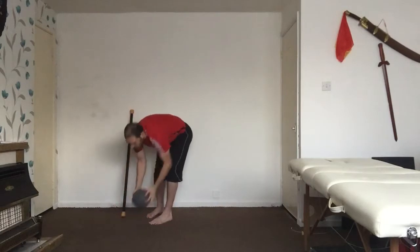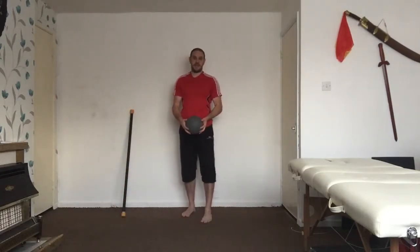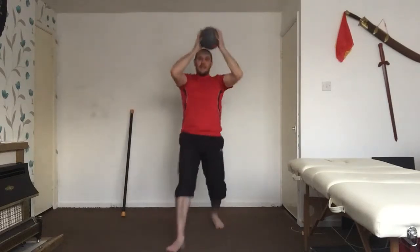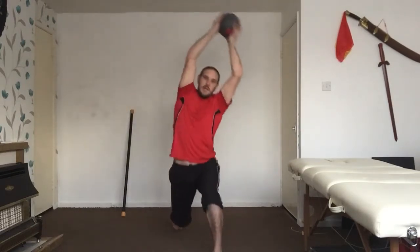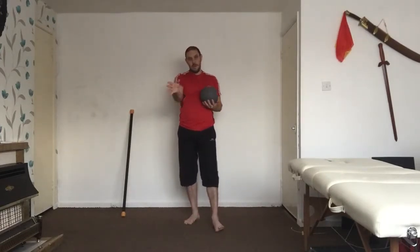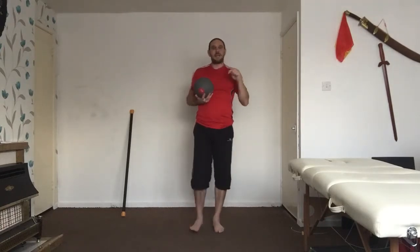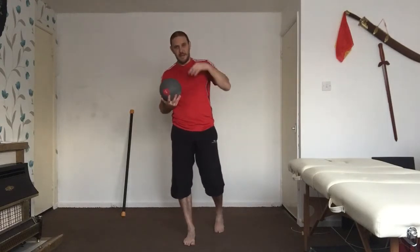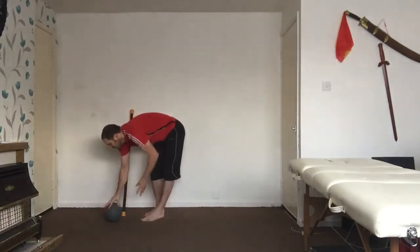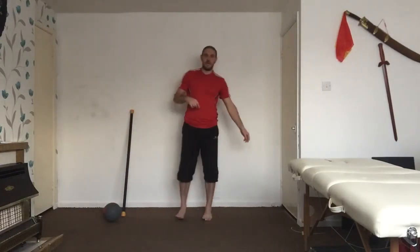We can then change the pole for a ball and do all the same things again. Coming over, and we're leaning with the ball, and we do all the same things again, because the ball is going to make it more difficult to keep the elbows locked out when you're doing it, which is then going to give you a different experience, and the tissues in your body a different experience to what it is with the pole. That's it.